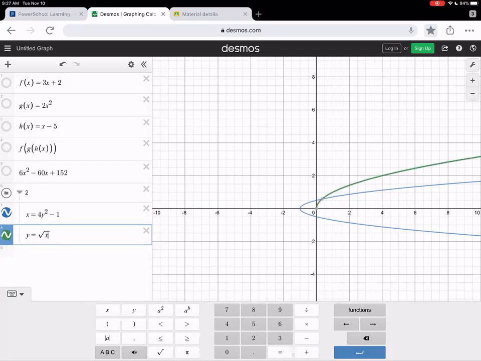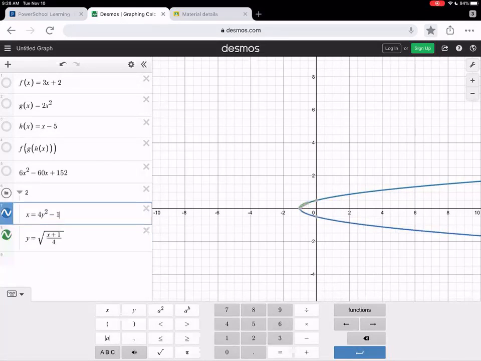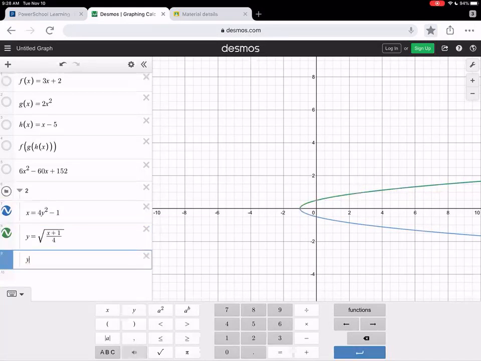X, put 4 on the bottom, x plus 1 over 4. You see how that green is only half that parabola? A square root graph is only half of a parabola. And since it was supposed to be a full parabola, up here, y squared is a full parabola, you need the positive and you need the negative. And so that's why this would be plus or minus that square root.